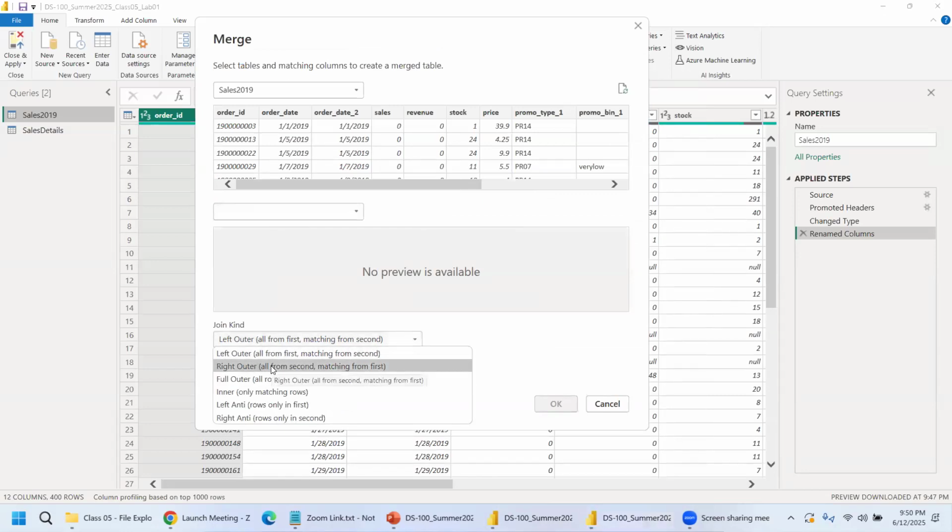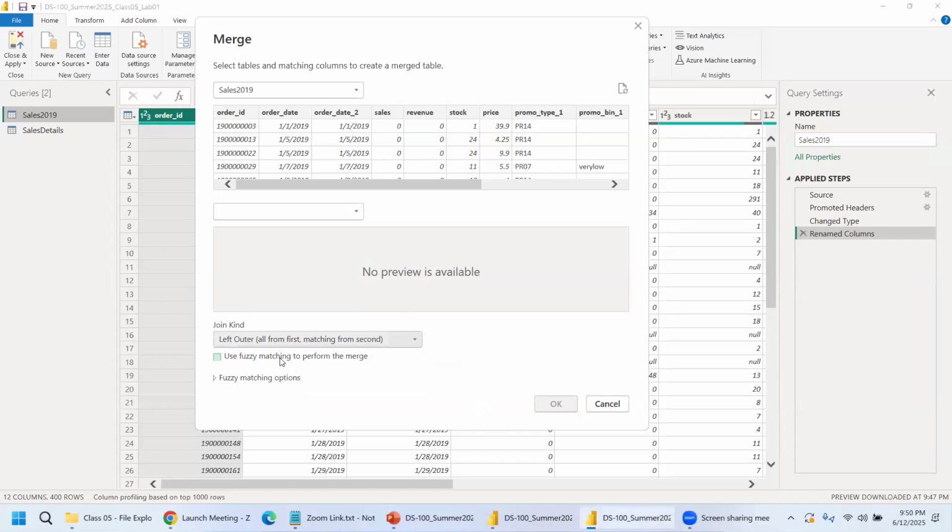Even if you forget after this class what a left outer join does, or what a right outer join does, Power BI makes it very simple and easy. It says: all from your first and only matching from the second. So it's already there, which is pretty good.